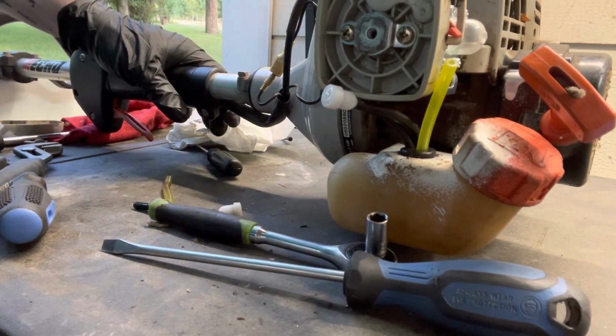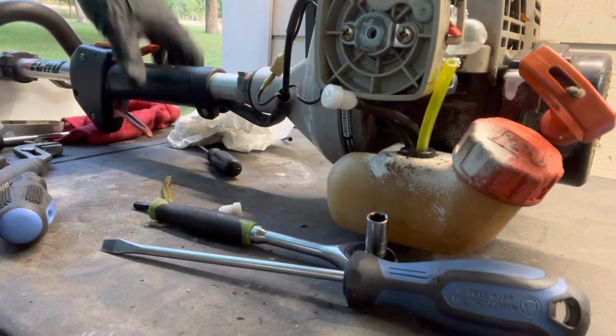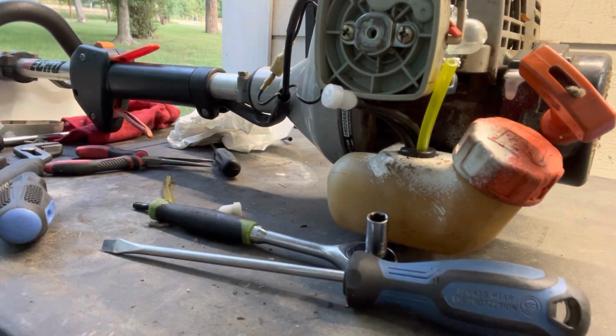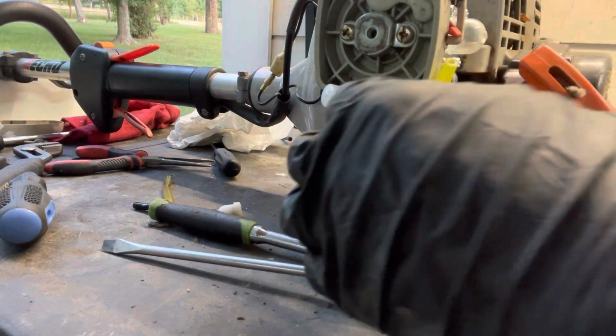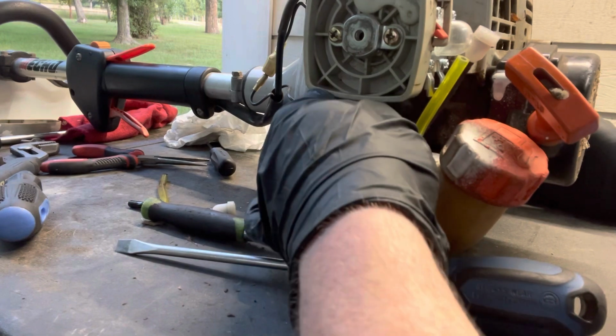Wire out a little bit. A little bound up. There we go. That's better. I will go ahead and we'll hook the fuel lines back up.